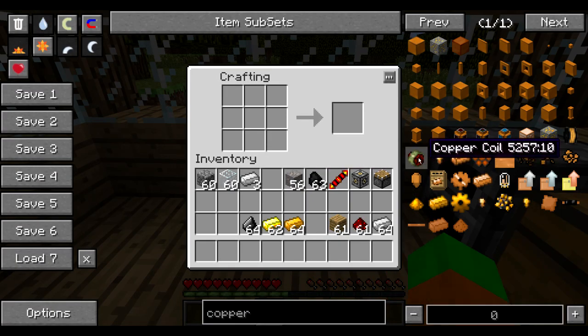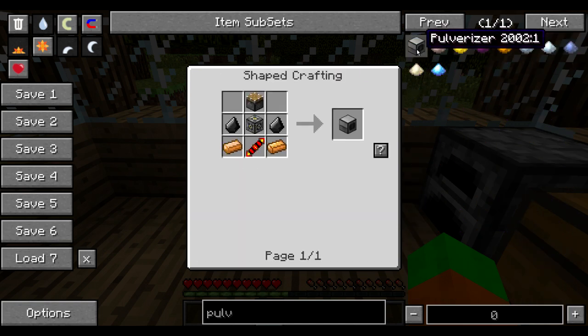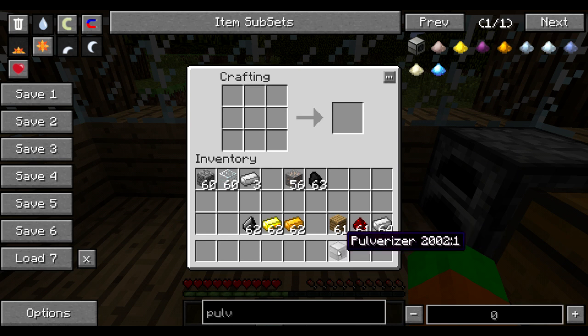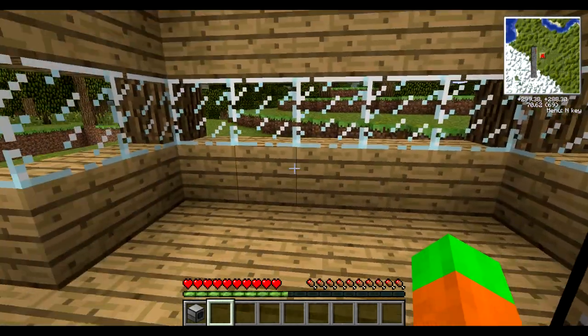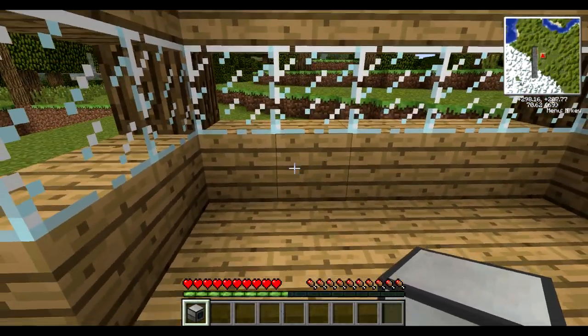So finally, let's get to actually crafting a pulverizer. Once again, I'm going to bring up the pulverizer item. Shift left click gives me the pulverizer. This is a Thermal Expansion item, as I've mentioned, and one of the most basic ones, in my opinion, and one of the most important ones.